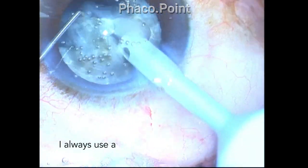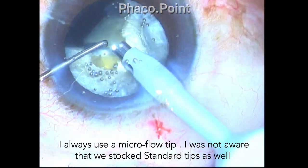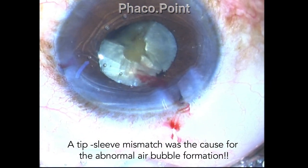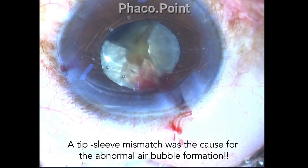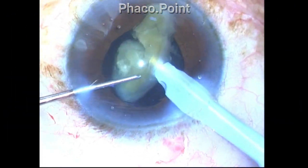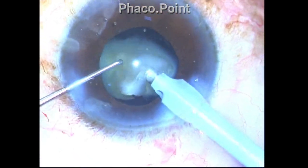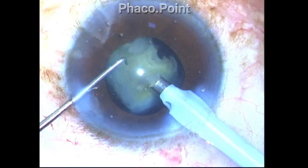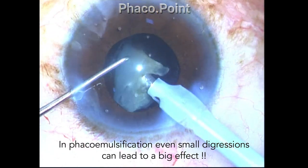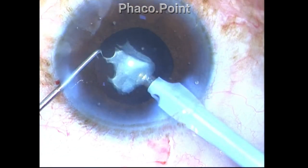So let's look at this again. I am now using a 20 gauge standard tip with a sleeve that is meant for a microflow tip, which is the reason why the chamber was collapsing. So once I changed the tip to a microflow tip and I used the appropriate sleeve, then everything started happening fine once again. So the lesson here is that the devil is in the details and we should use the appropriate tip with the appropriate sleeve.